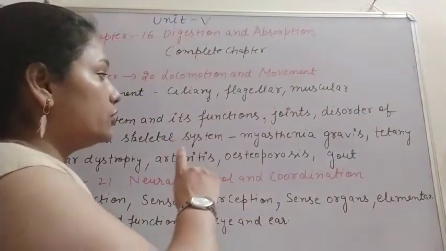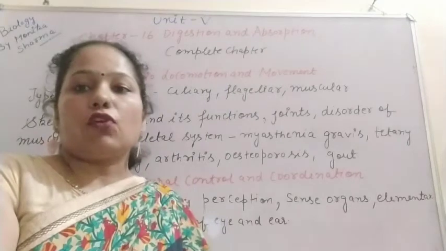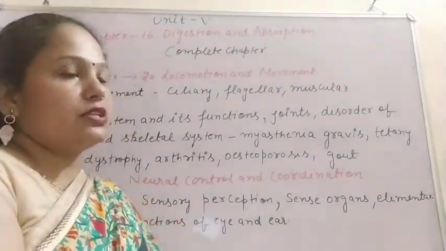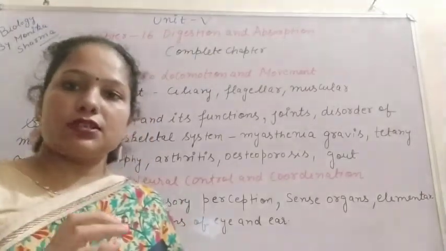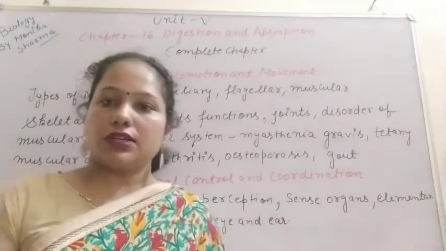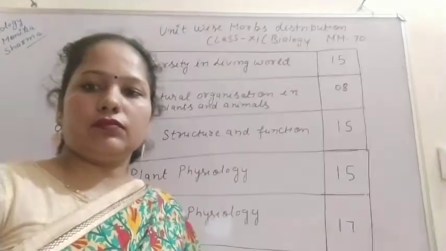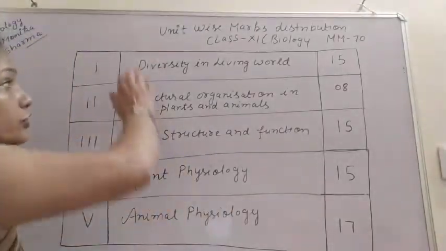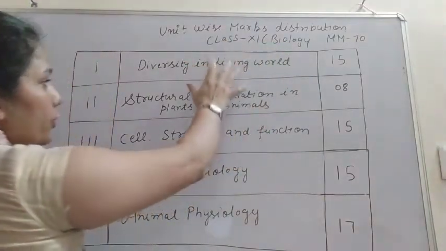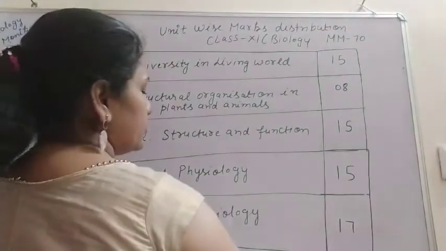So that is about the 11th class biology syllabus. From every unit there is some change; some topics are removed or left out of the syllabus. Now we will discuss the blueprint of class 11th. Now the unit wise marks distribution of class 11th biology. The theory part is of 70 marks and there are 30 marks for practical.